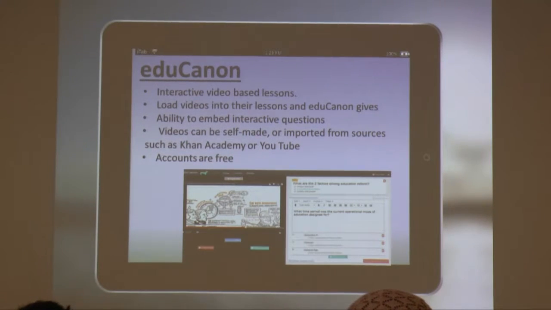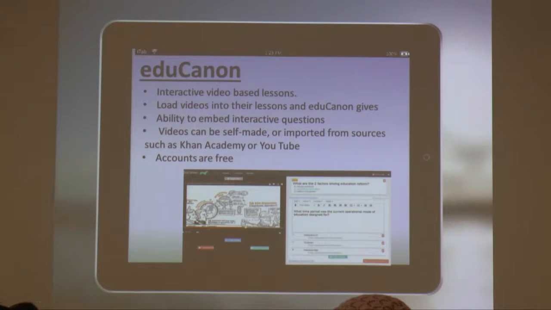You can do a true or false, you can do a multiple choice, you can do a free response, and it's really just to keep your kids engaged and for you to make sure that they understand what you're teaching. Really great if you're thinking of going more of a flipped classroom where the students can do this at home, and then you can come in and create projects based on this.